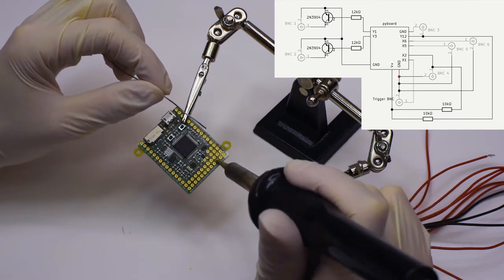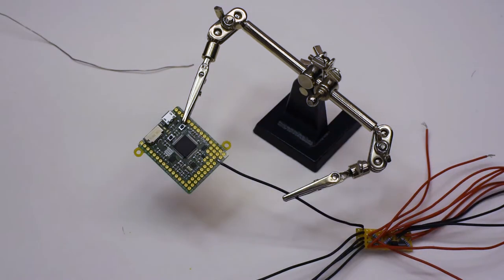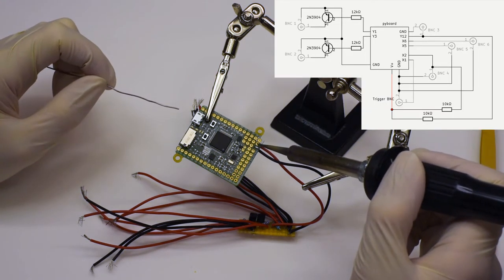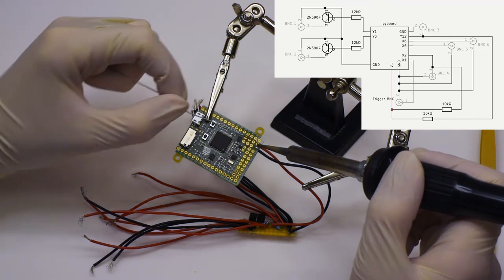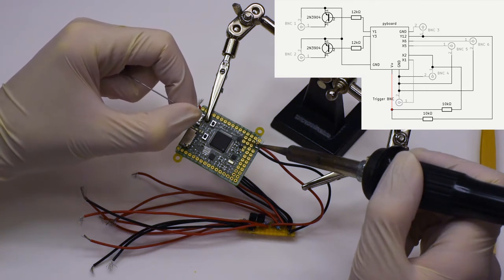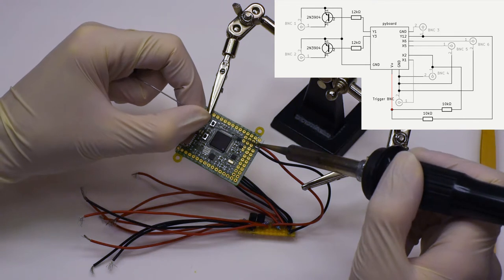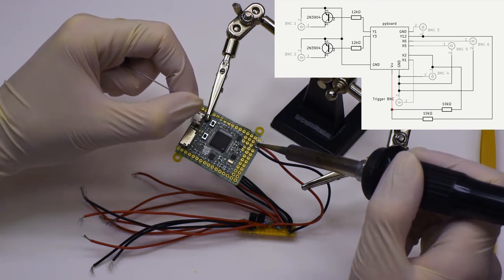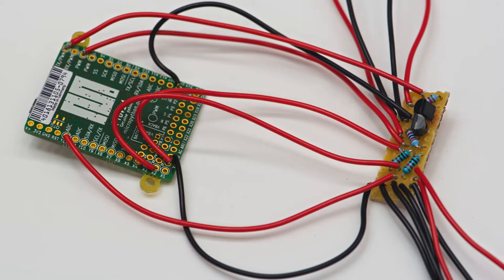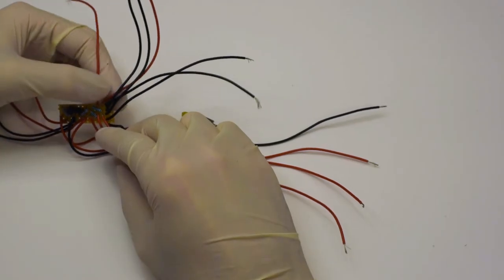As you can see now, if you look carefully, it didn't connect with the actual pyboard well enough. That's simply because the metal wasn't hot enough, so it stuck to the soldering tool, which was hotter. And here's another cable connected. Again, a bit tricky to get the board hot enough for the soldering metal to actually stick into it. And here we have the complete circuit with the strip board and the pie board. And now that we have this, we can move on to the actual assembly.